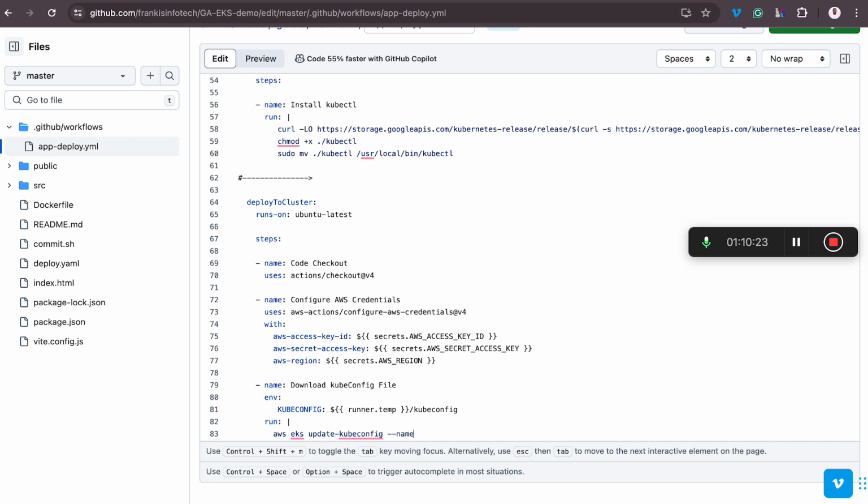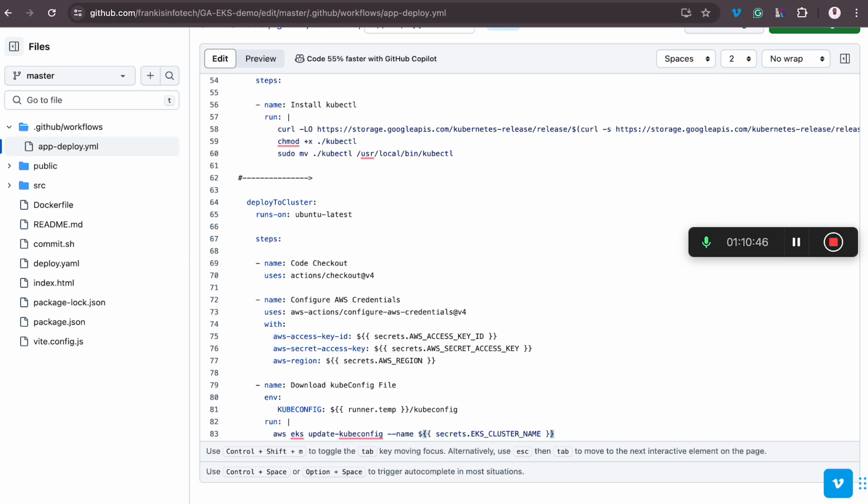I'll specify the name of my cluster using my expression secret. Remember, we created a secret for the name of our cluster. So secrets dot the variable name, EKS_CLUSTER_NAME. So this is where the name is coming from.